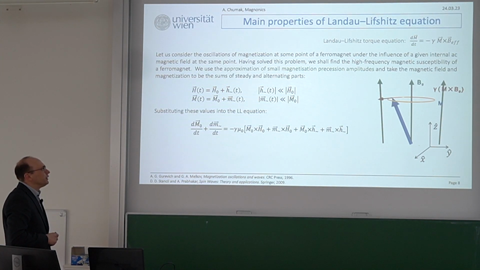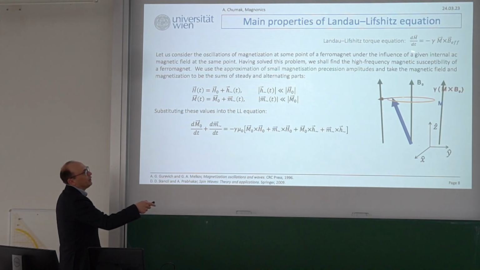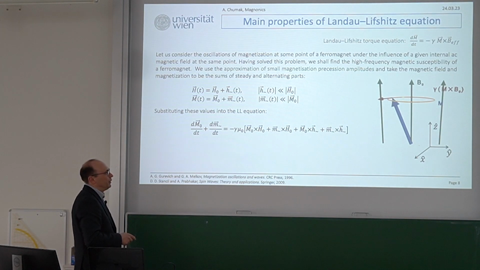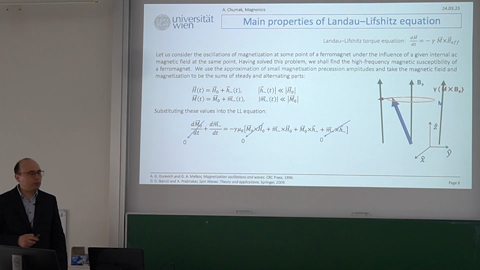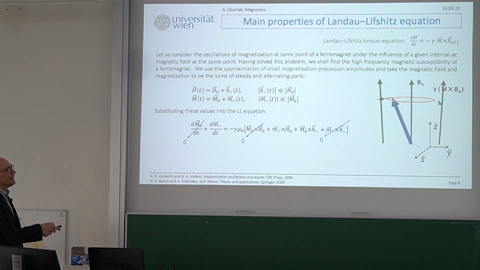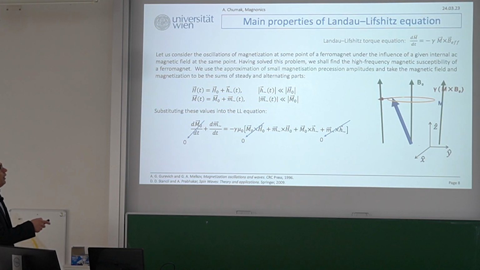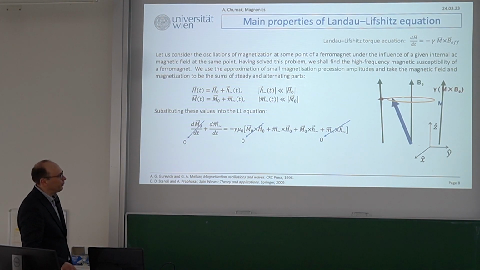Afterwards, we do just the simplest mathematics. We take the Landau-Lifshitz equation, we put this H, this M into this equation, and we get the following equation. So dm0 over dt, dm small over dt, and here we will have 4 cross product terms: m0 h0, m small h0, m0 h small, and m small h small. Now we need to simplify it, and this is easy to do, because M0 is a static magnetization pointing in the direction of B0. It doesn't depend on time at all. It is not a function of t. It means that dm0 over dt is equal to 0. Simply, it's constant. M0 and H0 point in the same direction. Therefore, the cross product between them is equal to 0, like it's shown here.